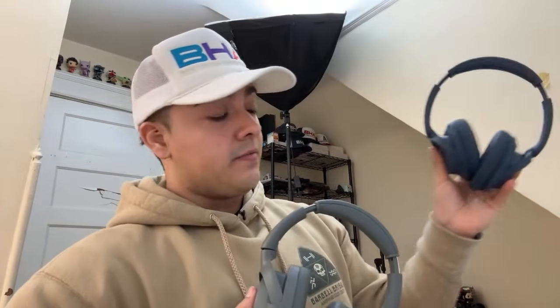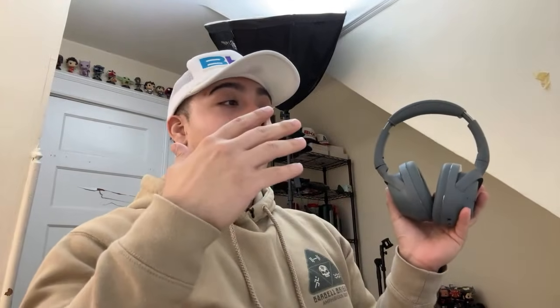And actually, one of the reasons why I also like the Alt Wear, these are a pair of mid-tier ANC headphones, so they don't have the atmospheric pressure sensor like the XM4s, and they don't block out as much noise as the XM4s, and especially the 1000 XM5s. They do block out more noise than the Wetcha 720Ns. But when I first saw the Alt Wears, I actually did a sigh of relief. I'm like, oh, thank God you guys are using the collapsible design.